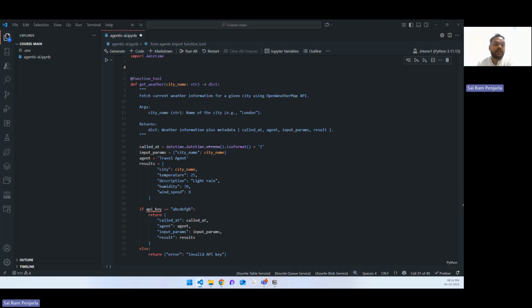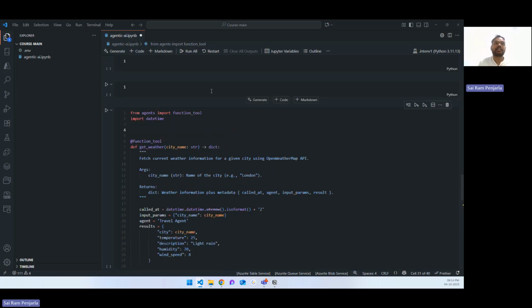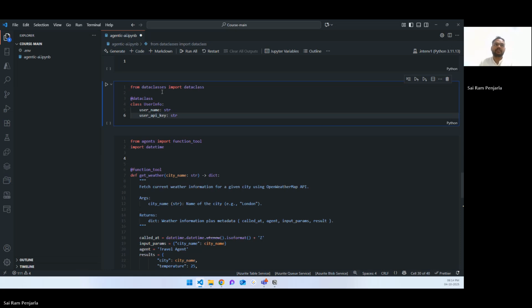What we are going to do is create something called a context wrapper. And to create it, we will be using a data class. So from dataclasses, I'll be importing dataclass. I'll create a decorator of it, and I'm going to create a simple class called UserInfo, which will have two attributes: one attribute is username, second attribute is user API key.